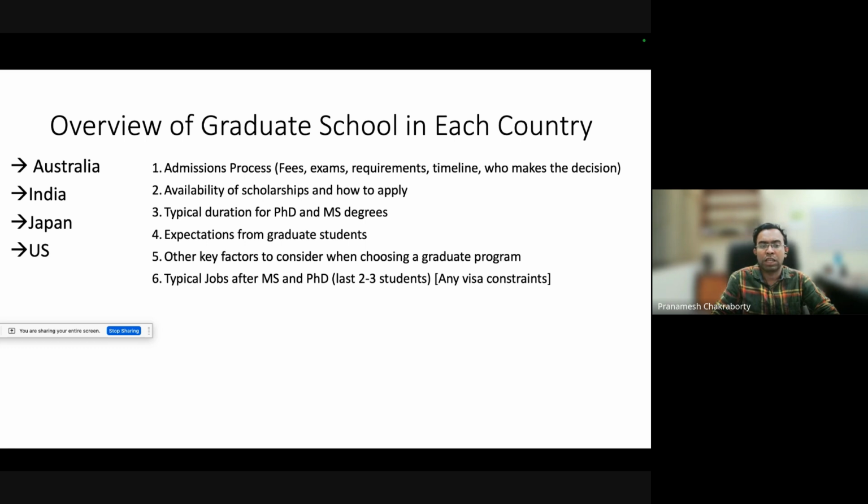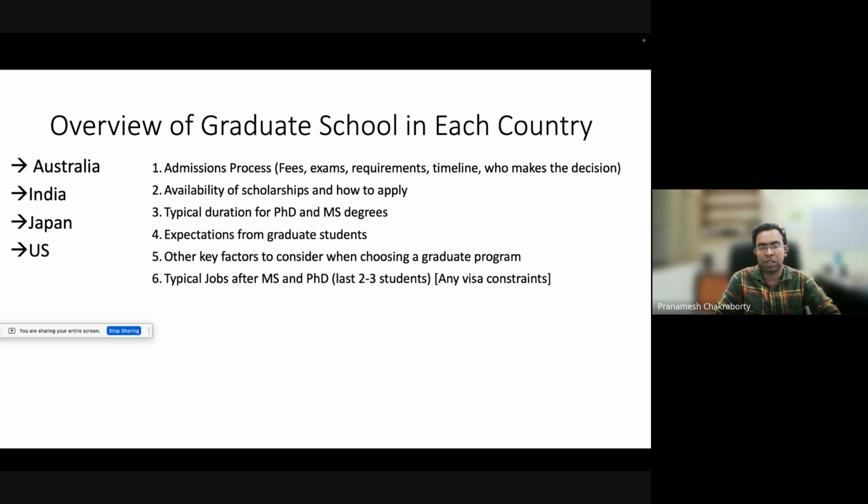After that, you get to choose your supervisor. Typically here our admission process starts in March, the interviews or written tests are held in May, and students usually join in July end. Once you join in July end or early August, typically in October or so, you choose your supervisor. You talk with each supervisor in your group and then mutually decide. In our group, if you choose a particular supervisor, you get it. But there are other departments where, right at the time of admission, you have to say which supervisor you want to work with.